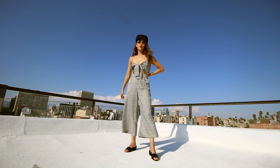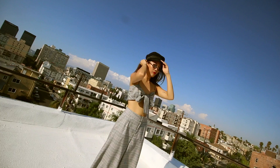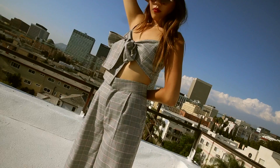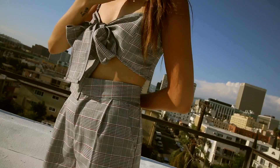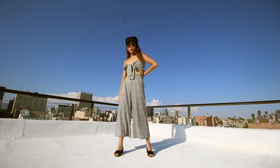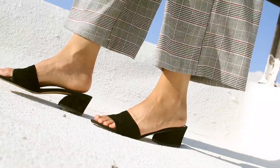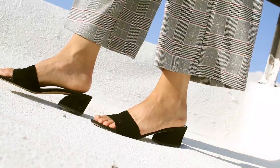Nothing is more chic to me than a good two-piece set, and this two-piece set is from Eggie, which is part of Jenim's clothing line. It's got a little bit of casual but formal in it, which is exactly what the baker boy hat screams to me. I really love how wide-legged these culottes are and the subtle plaid print on both pieces — they seem really complementary to the hat. To keep the outfit simple and light, I wore my really thin and dainty slip-on mules from Dolce Vida, which have a really cool slanted heel as well.